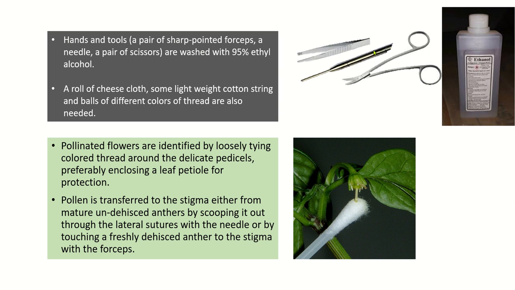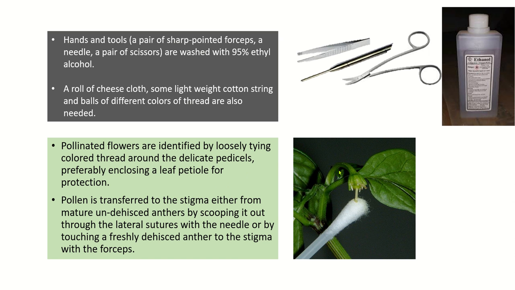Of course there are others like a lens, and because we are not going to sterilize the lens, I haven't included that equipment here. The next thing is you'll be needing cloths. Okay, some cheesecloths and some lightweight cotton strings, and you can also use cotton swabs, or you can also use cotton threads. Okay, threads of different colors, tags. Okay, and you can also use brown paper bags of different colors, so that you can cover it after the emasculation process. Okay, next thing is pollination, pollinated flowers.